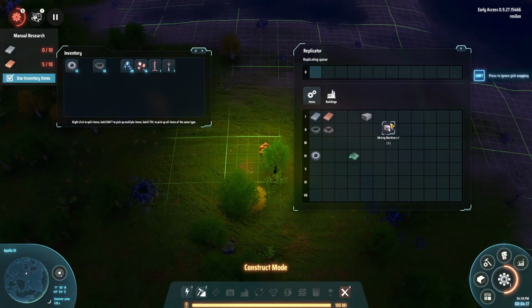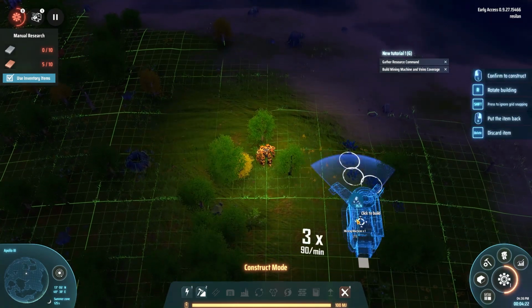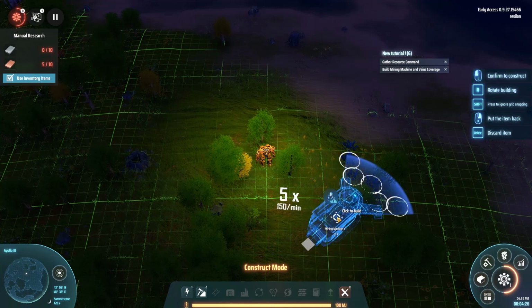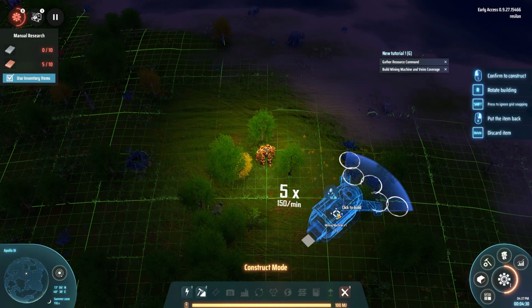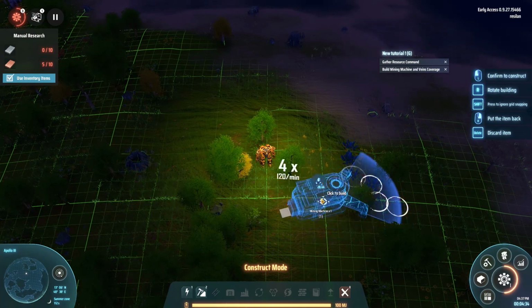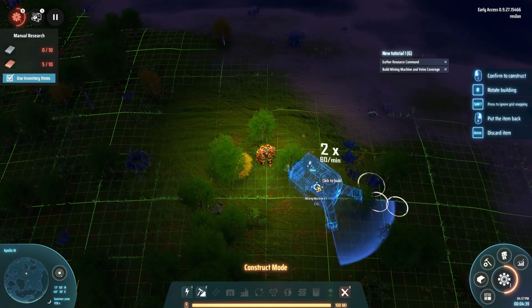We do have a miner. And so let's get a miner down on this ore node. And we'll hit Shift R, kind of turn this around. I'm seeing how many of these I can get at once. It doesn't look like I can. I have a hard time getting all. I'm hoping to get 6. But it is not cooperating with me.